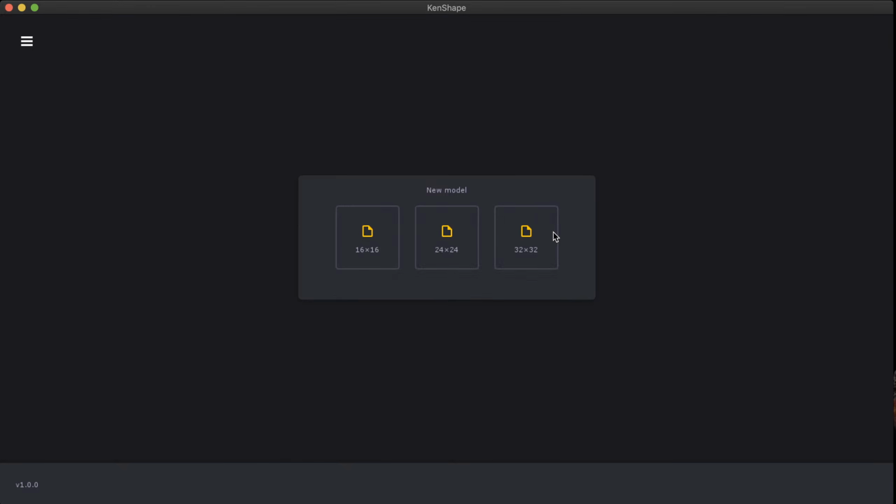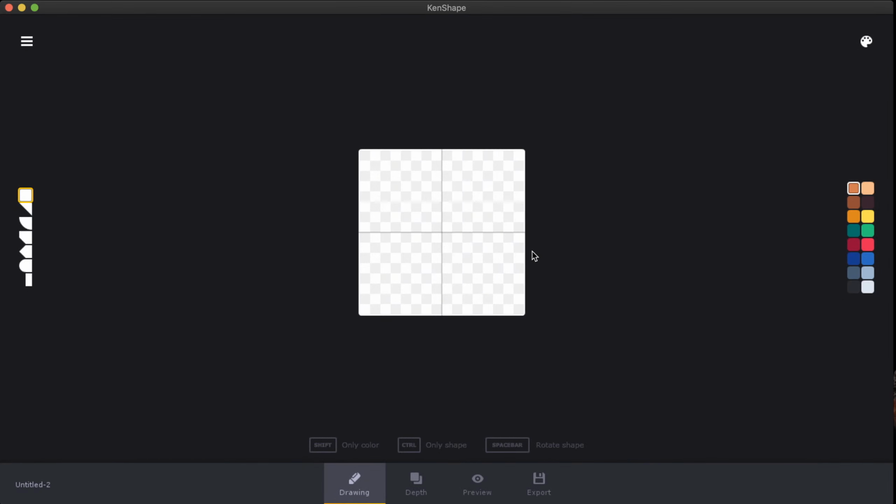Maybe later on we'll try to create something more complex. As I said before, if you have any ideas for shapes or something that I can create, please say that in the chat. Maybe I will try to draw that and create a new 3D model for it.